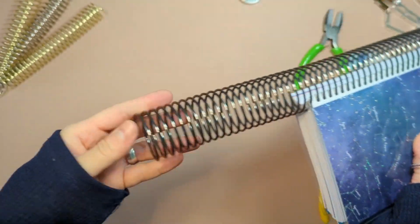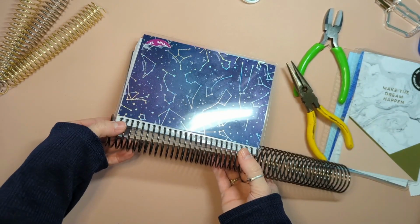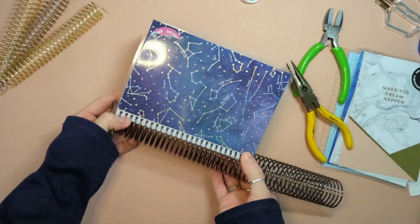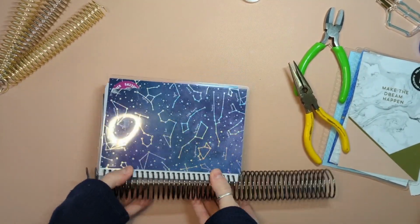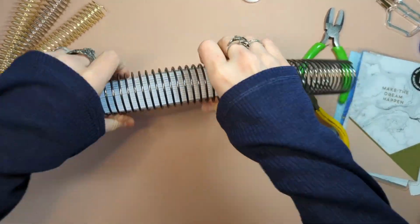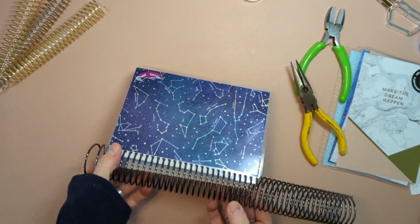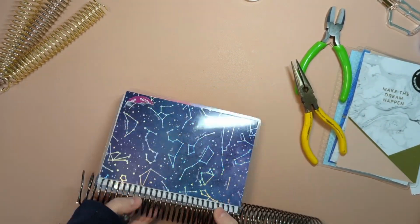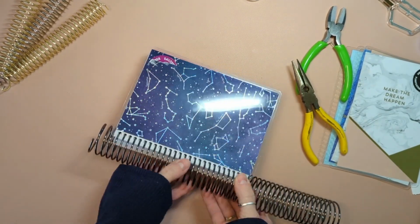I still need to be able to cut it off. How do we do that? This is very difficult. So what I'm gonna do is just move all the way down to the bottom, and we're gonna bend one end to keep that on, and then we're gonna try to cut the top. No. Oh, damn it. Well, it's too late.